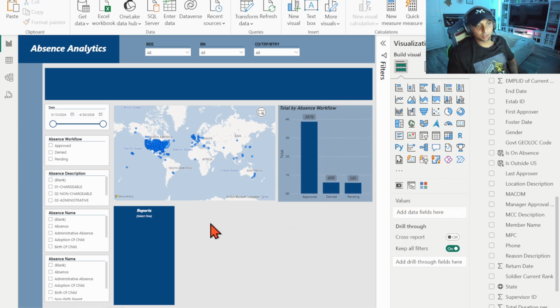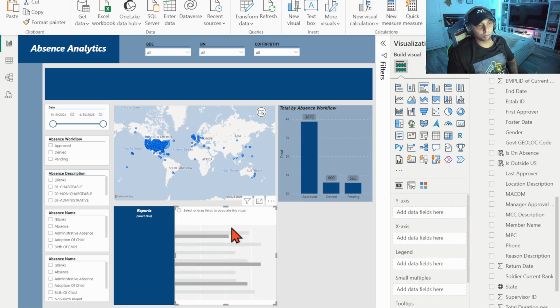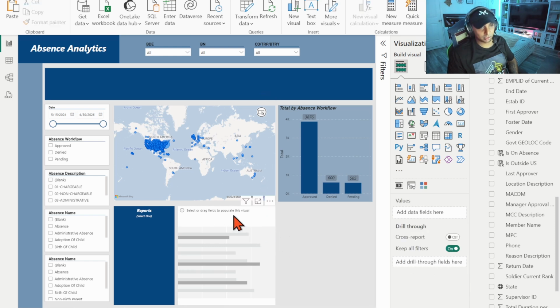The next thing we're going to do is build a report here as well that's going to utilize some bookmarks. So I'm going to go ahead and create a clustered bar chart right here next to the report box that we created. I'll make sure my margins line up. I'm going to line this up with the map as well to the best of my ability. Bump this over just so I know it lines up perfectly and we're good.